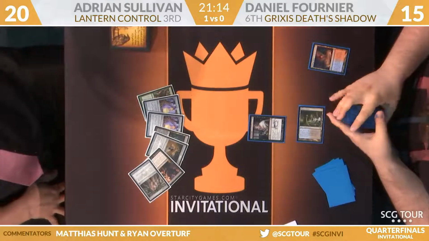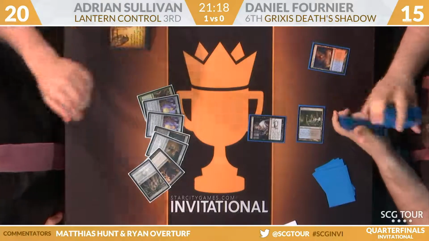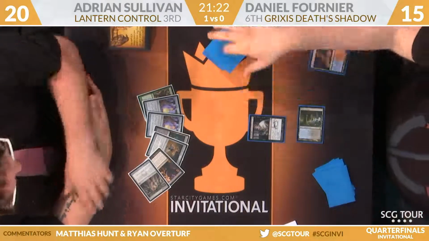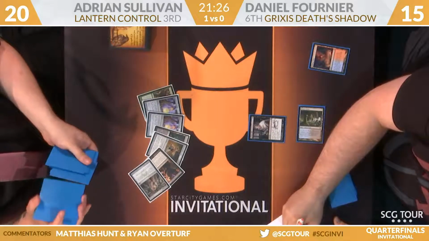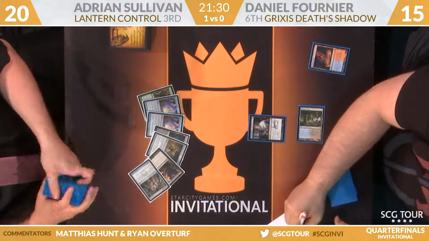I assume this hand is fine. It's got the Lantern, it's got a mill piece, and it's got a Mox Opal, and a discard spell. This is probably above average for Lantern. Yeah, I would believe it. A lot of stuff you can do for 1 mana. Won't take long to set up the Opal as well.